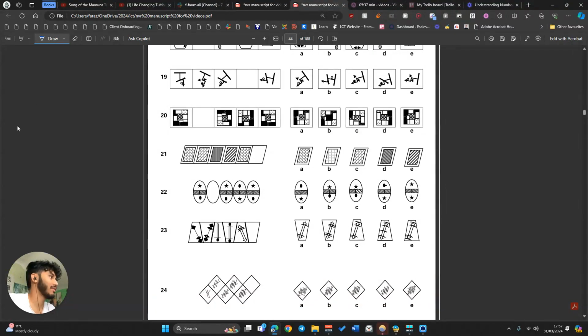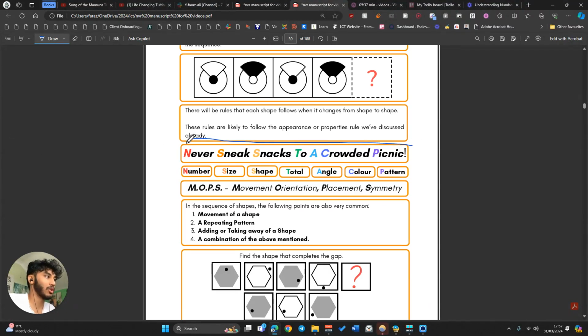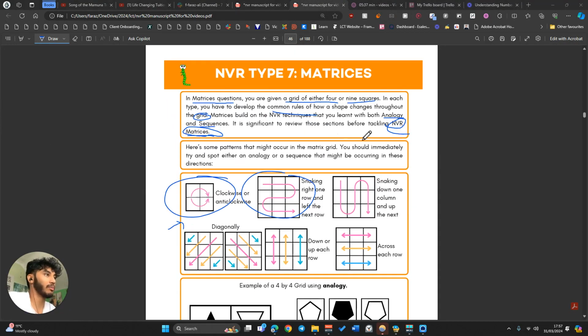Let me just show that, just to give some context on what I'm talking about. Here is the mnemonic that we use. Basically, if you're struggling on figuring out what the rule is, it could be any of these. If you're completely lost, don't worry, I'm just going to explain all of this slowly.